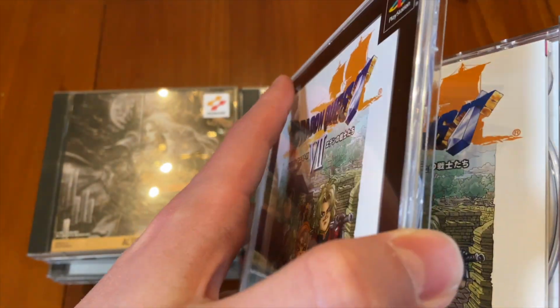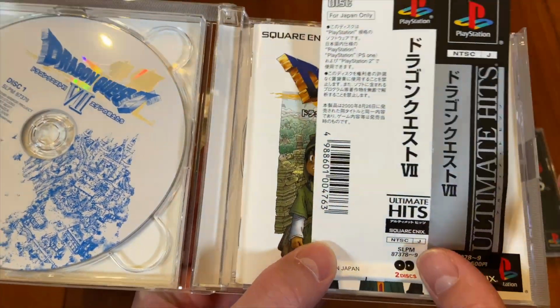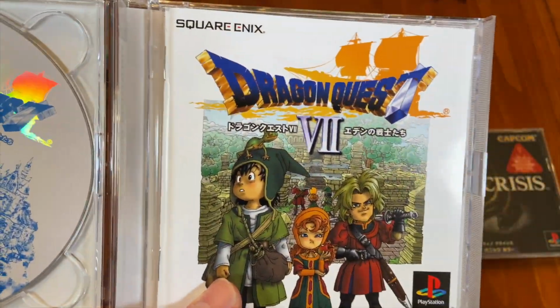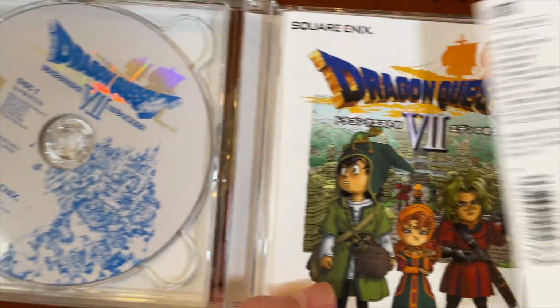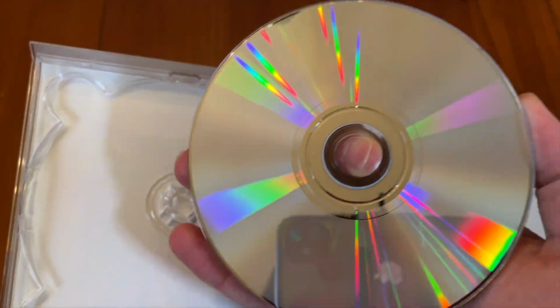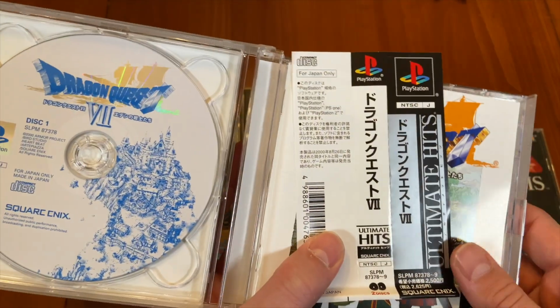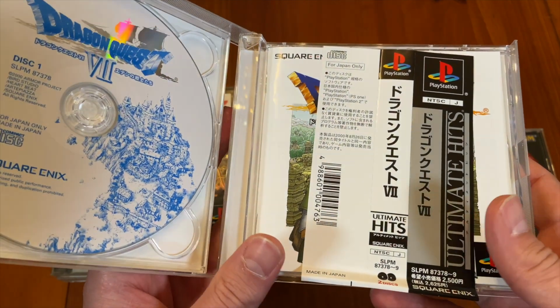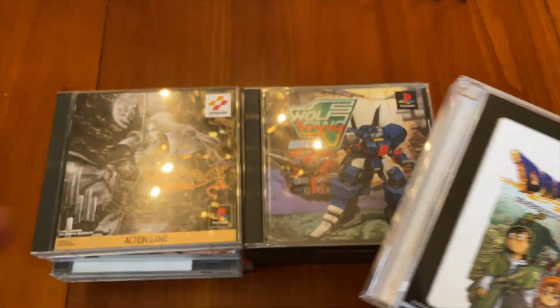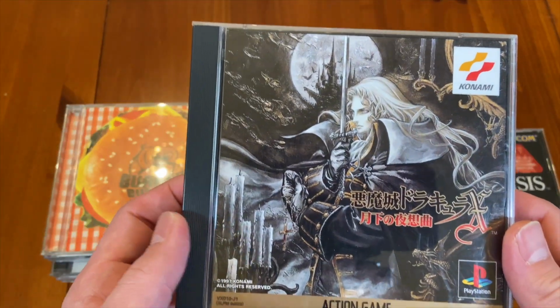I've cleared Dragon Quest VIII. I put a lot of time into Dragon Quest VIII. But I still gotta say that Dragon Quest VII, it's got time travel in it. That's what does it for me. Time travel, ancient civilizations that are more advanced than our own. There's the clear back to it. That's what does it for me in a lot of these RPGs. Now I wonder if it's because of the black back of these PlayStation games.